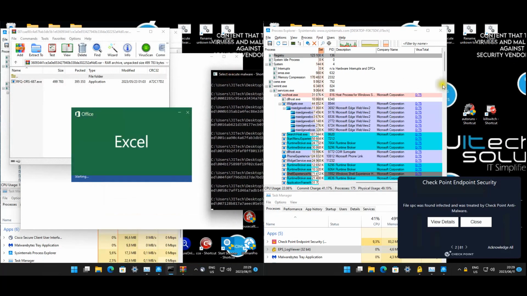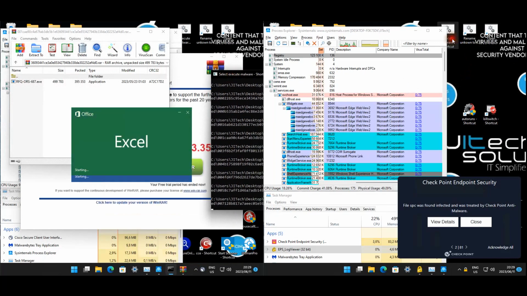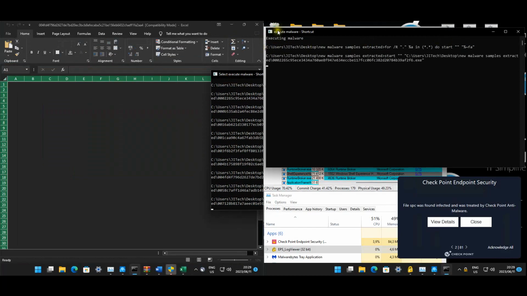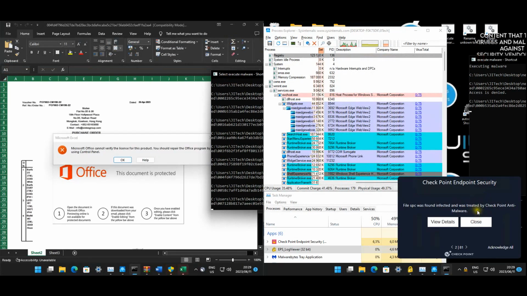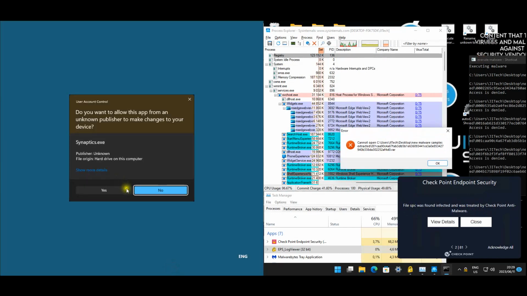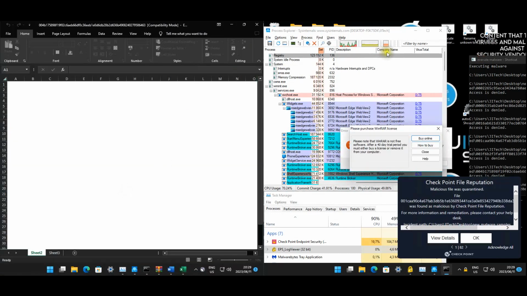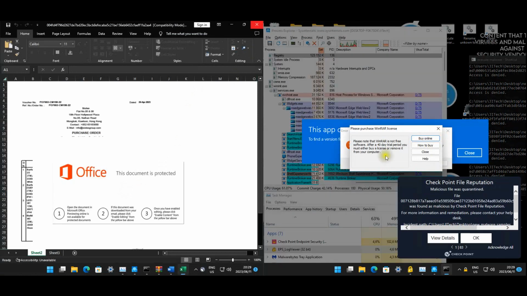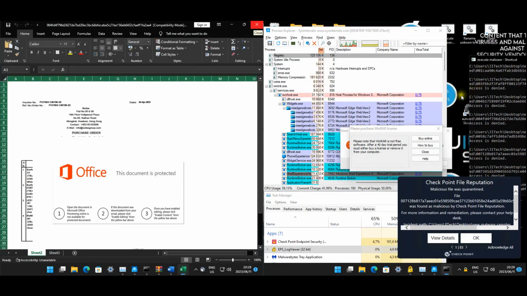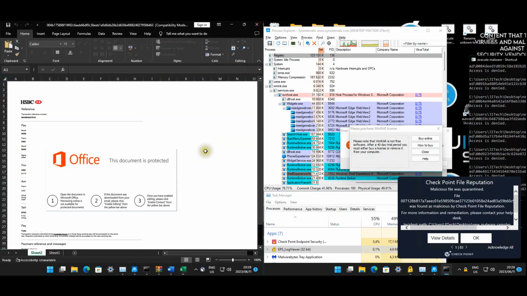So I really hope Cisco is gonna stop these threats. Because at least we are getting pop-ups from Checkpoint, but I don't see any pop-ups from the Cisco endpoint. So I'm already worried that this thing is not going to do anything, unless I made a mistake somewhere.